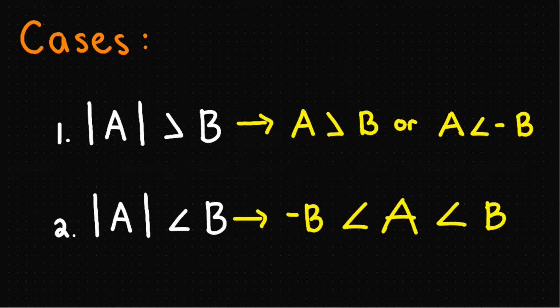So basically what we are doing here is trying to remove the absolute value in order to convert the inequality to something that we know, either polynomial or rational. And also, take note that if we have an equal to here, then we simply add an equal to as well in the converted form. So, these two are the things that we need to remember and recall when solving absolute value inequalities.